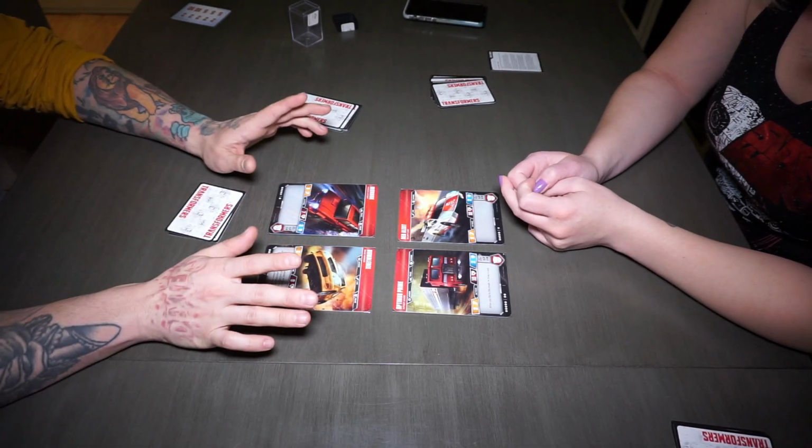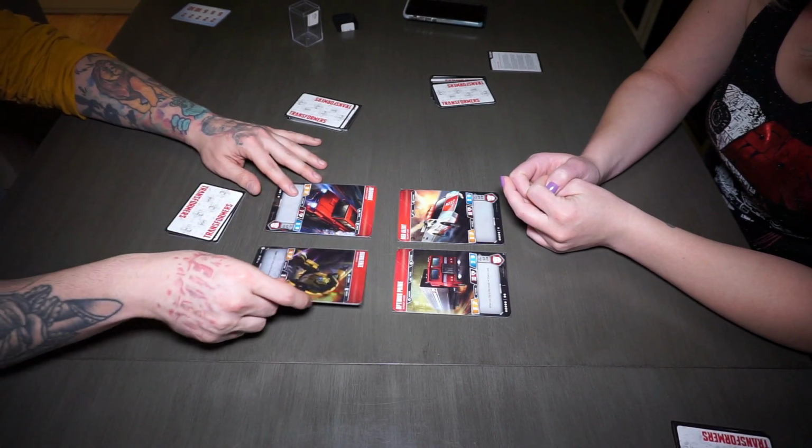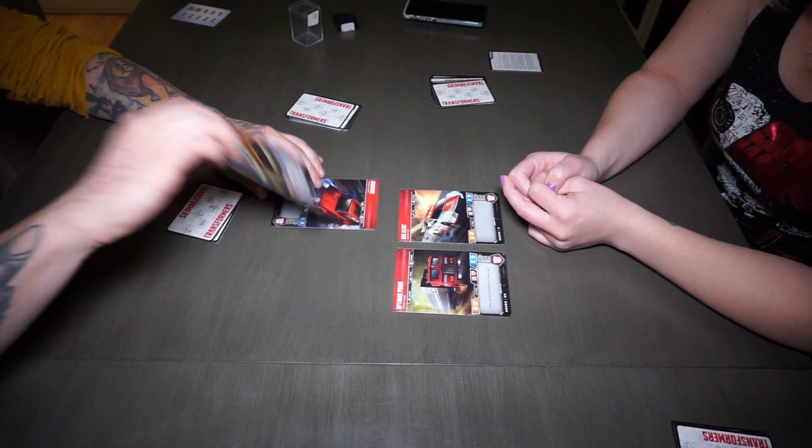The only thing I can do is choose to flip a character if I would like. I would like to flip Bumblebee. You can only flip one character per turn. That's it. Okay? Now I'm going to teach you about attacking.